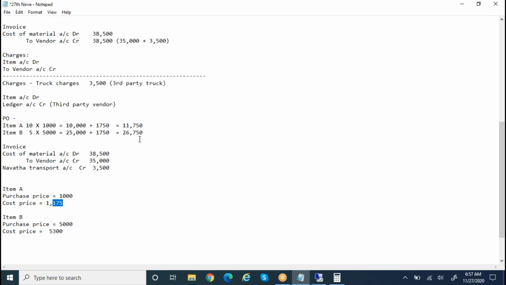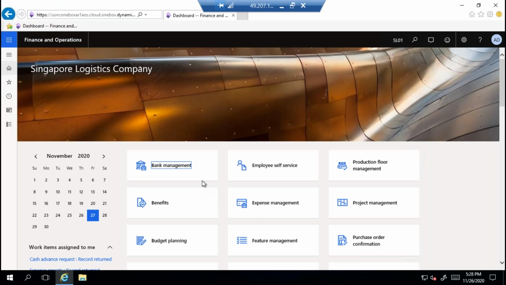So this calculation, let me show. Of course, this is not the best method. There are three methods. Those methods I will explain to you, but let me show this one in the system first. I know the majority of people are getting bored with this one, but it is not complex. If you spend a little time, you will understand easily.